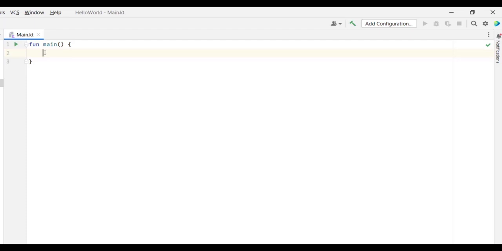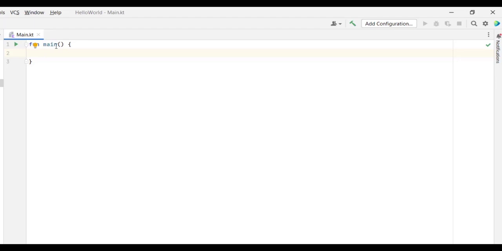Now let's talk about what we have here. What we have here is what is called the main function. And the main function is the entry point of our program. So every program that you create, it first needs this entry point in order to be able to compile your code. But let's take each part of this main function individually to talk about. So first we have this fun, and fun is the keyword for creating a function. And you can use fun keyword to create your own functions, but we're gonna see that in future videos.